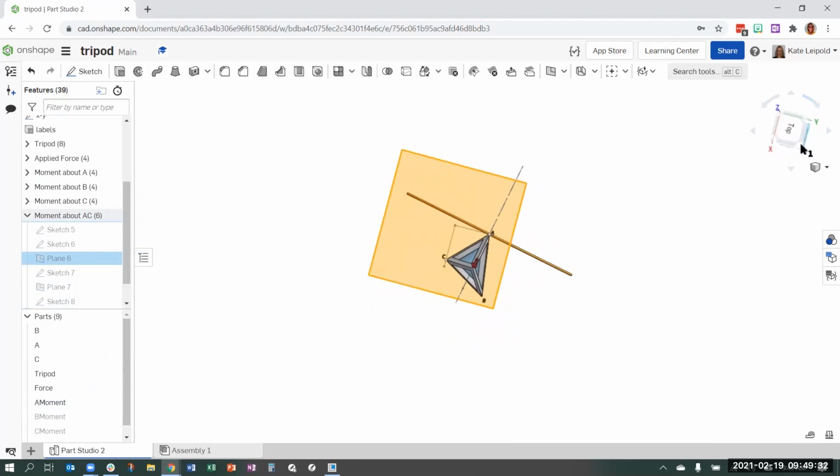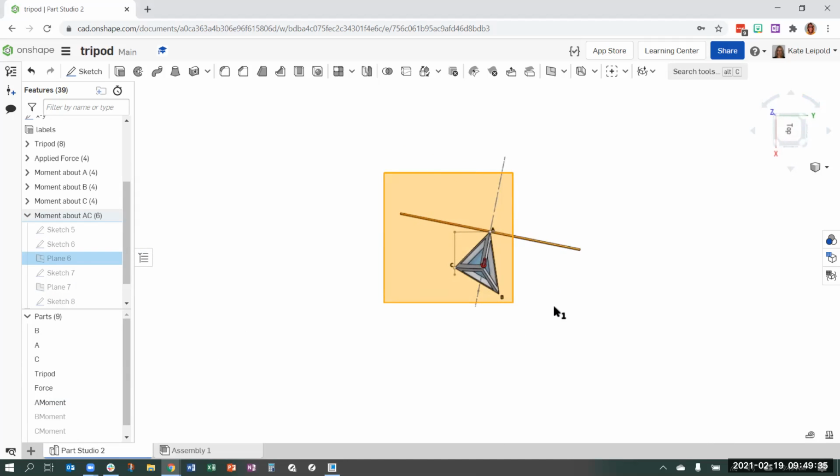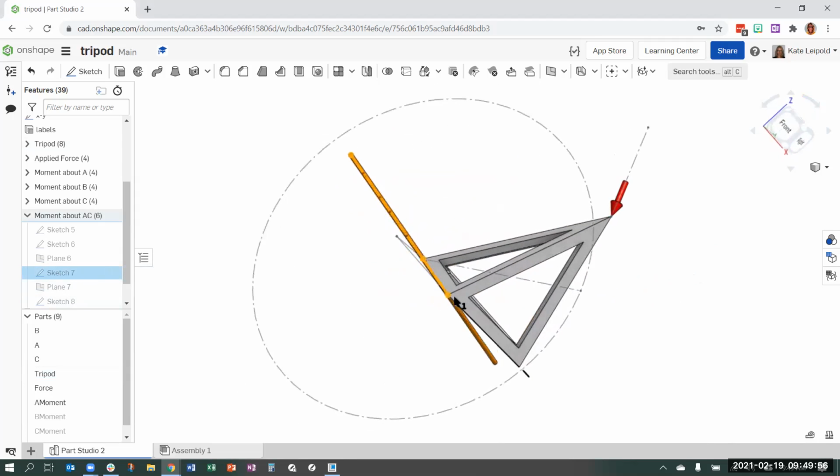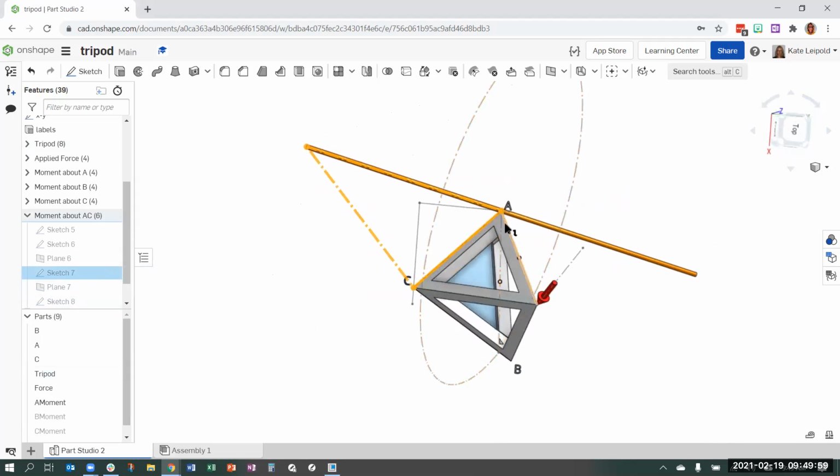All right, so this plane isn't necessarily just a horizontal plane, but it's the plane that contains both the moment and the AC axis. So if I want to know how much of this moment is projected onto the axis AC, what we do is we draw a perpendicular. That's generally what we're doing. We're projecting that moment perpendicular onto the axis. So how much does that moment tend to cause rotation around this axis? And we can measure it off this edge.